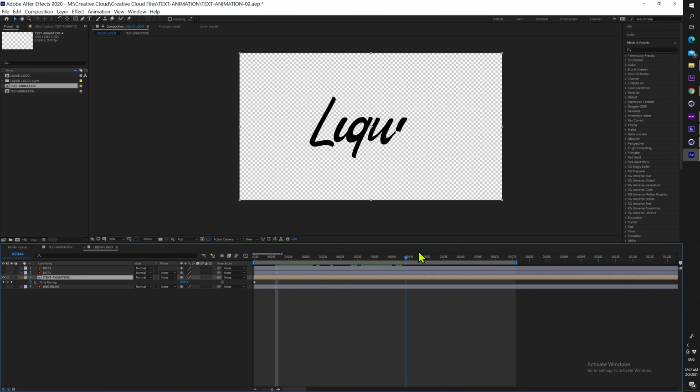I'm going to press Ctrl Alt T so I can time remap our layer. And now I'm going to do this because our original animation is linear, but I want some of the letters to be faster and some others to be a bit slower. So I'm going to create some points depending on the point in the animation that I want to be faster or slower. And keep in mind, most of the time when you have some kind of stroke that's very long, you want this to be faster to combine some kind of acceleration and velocity. But most of the time when you have a text which is a bit shorter, you don't really need to do that.